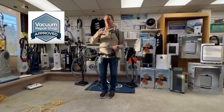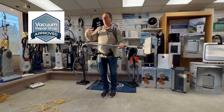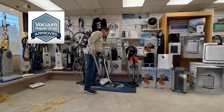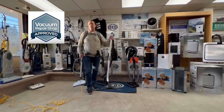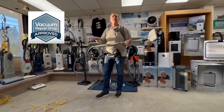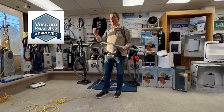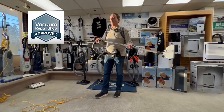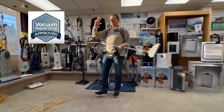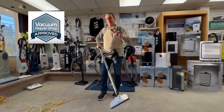Now, the other thing about this backpack I like is the attachments, but more specifically, it comes with standard attachments. Most backpacks have the commercial set of attachments, which limits what you can get. These are regular 1.25" attachments, so if you went to your local vac shop, they can customize this vacuum whichever way you want. And that motor back there creates a lot of power, but the 1.25" hose and attachments actually create more airflow too, because it's not that big, wide hose.